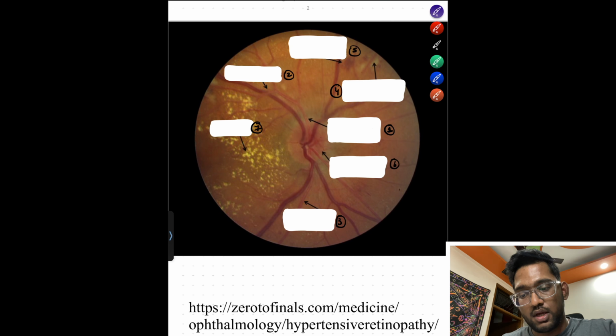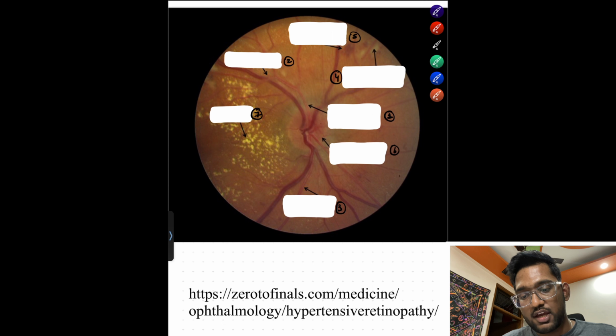So let us look at this image in which I have blacked out 7 features which obviously show the hypertensive retinopathy. So let us try to figure all of these out. Before we begin, I'd like to take some time to get oriented to this fundus image. So in the center there is the optic disc which is visible. Towards the left side there is half of the macula, that is the blind spot, which is visible over here, and these dark red vessels are the retinal veins, and these light red vessels are the retinal arterioles. And now let us begin looking at each of these features.